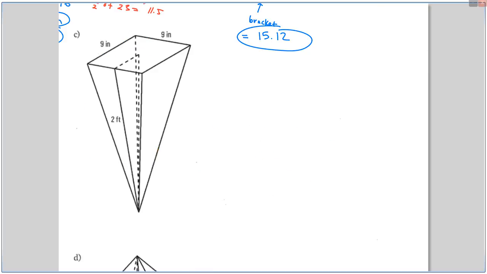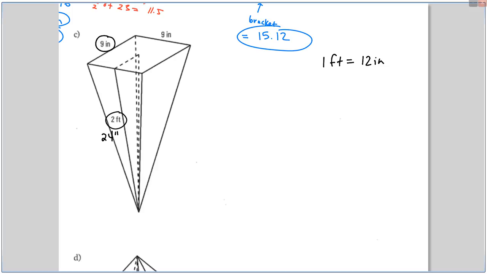Okay, so for part C here, it's identical to what we just did, except there's a small curveball. Can anybody identify the curveball? Feet in inches. If you ever plan to be any type of construction person where you produce things, you definitely need to know feet and inches. In every foot there is 12 inches, thank you. So 2 feet would represent 24 inches, just like that.